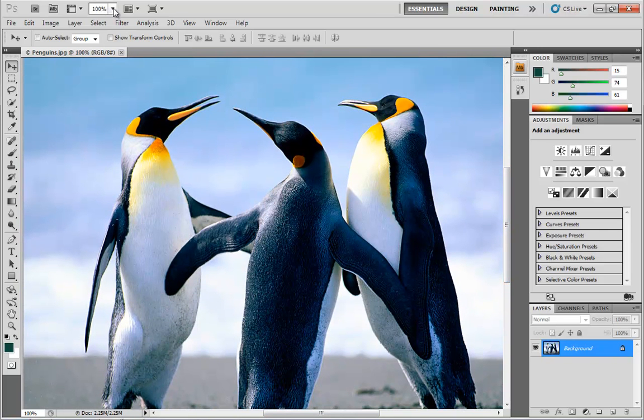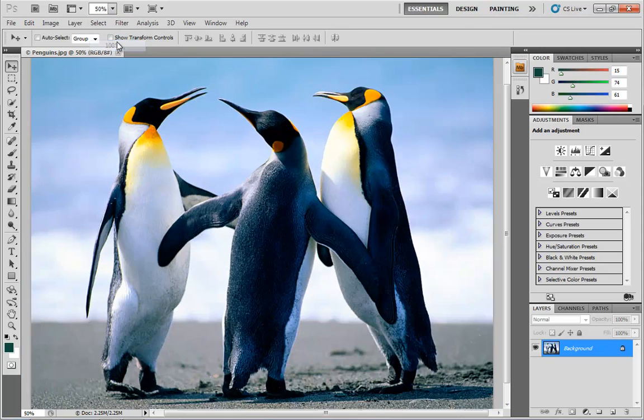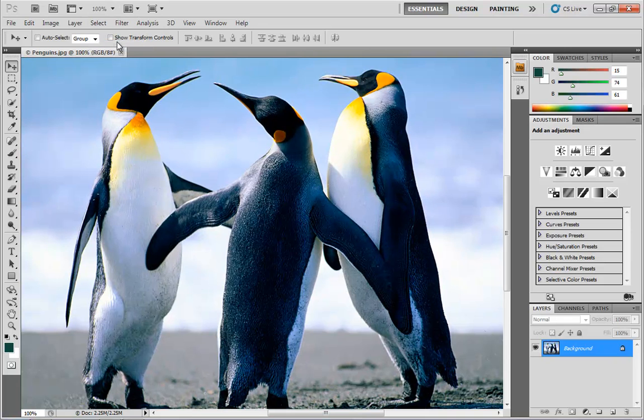Now, for zooming, you also have some other options. Up here at the very top of your interface, you've got the application bar, which has a zoom factor, which if you just want to reach up and click on this, that gives you four really fast options for 25, 50, 100, and 200%. It's not every single different setting, but if you know for a fact that you just want to get right to 100% zoom, it is fairly quick. Now, that's just some really, really basic ones and really not my favorites. Generally speaking, I don't think I ever use this or the application bar or the scroll bars, but let's just kind of move along.